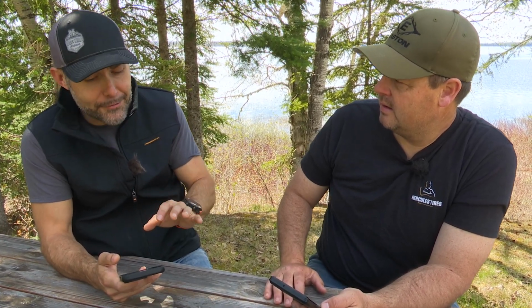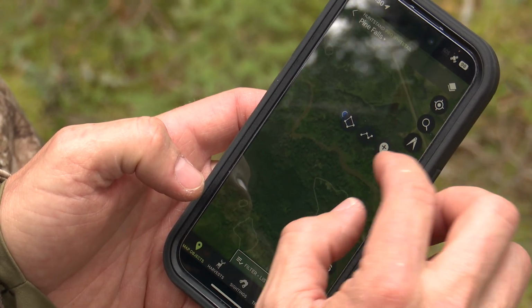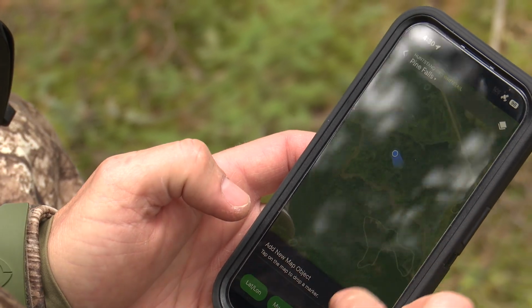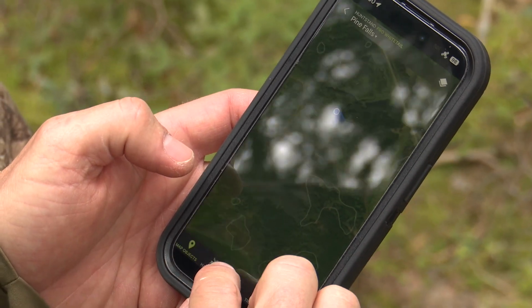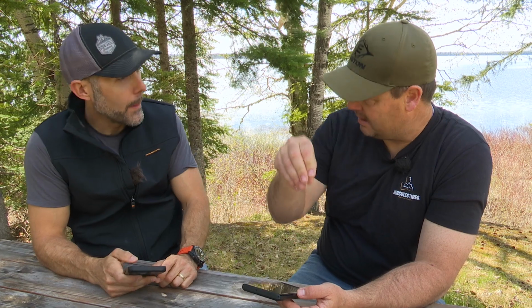And it's really a simple thing to do, but the safety factor of being able to communicate and knowing where you are, that's huge. And then when you get back to cell service, all your stuff will sync back to your account. So any waypoints you drop, any tracks that you made, all that stuff's gonna load back in permanently. And the part I think I love about it, technology blows my mind, but you may not have cell service, but the GPS coordinate of the phone is working. So over the downloaded map, it's still tracking me on my live movements. And when I'm in my tree, hunting, I know where you are safety-wise.